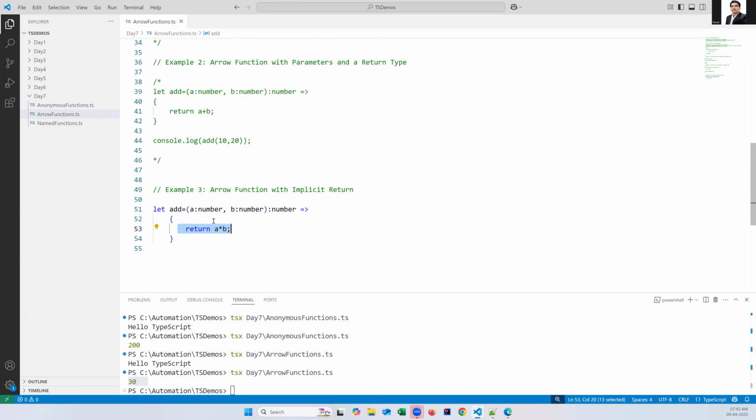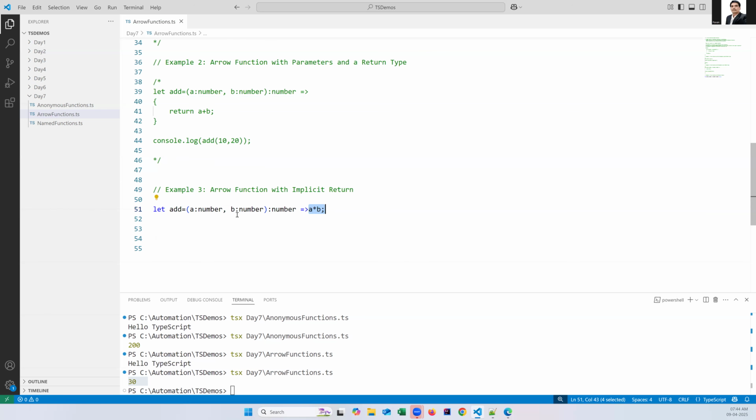So in this particular case, you no need to keep this curly brace and you no need to use the return statement. Simply you can put the expression here. That's it. One single statement, everything is over. So if you have a single return statement, we can make it an implicit return. Implicit return is nothing but what? We no need to write a return statement separately, explicitly. So for a function which has parameters, return type, and arrow, we simply avoid the curly braces since we used implicit return.